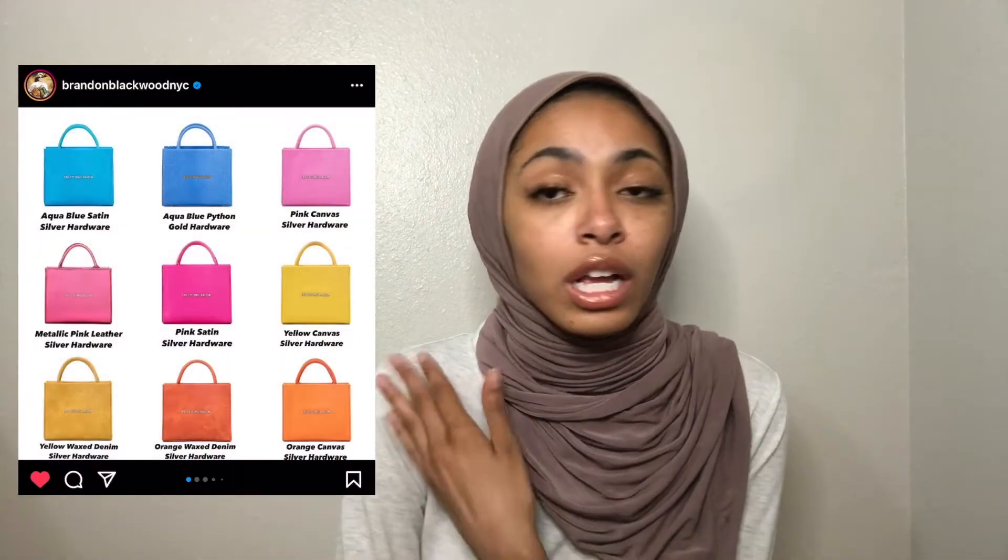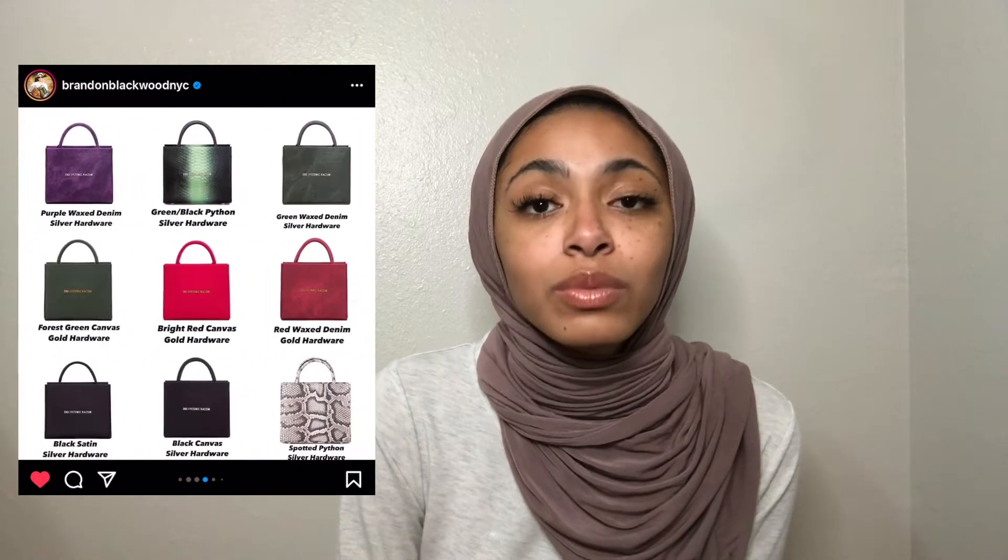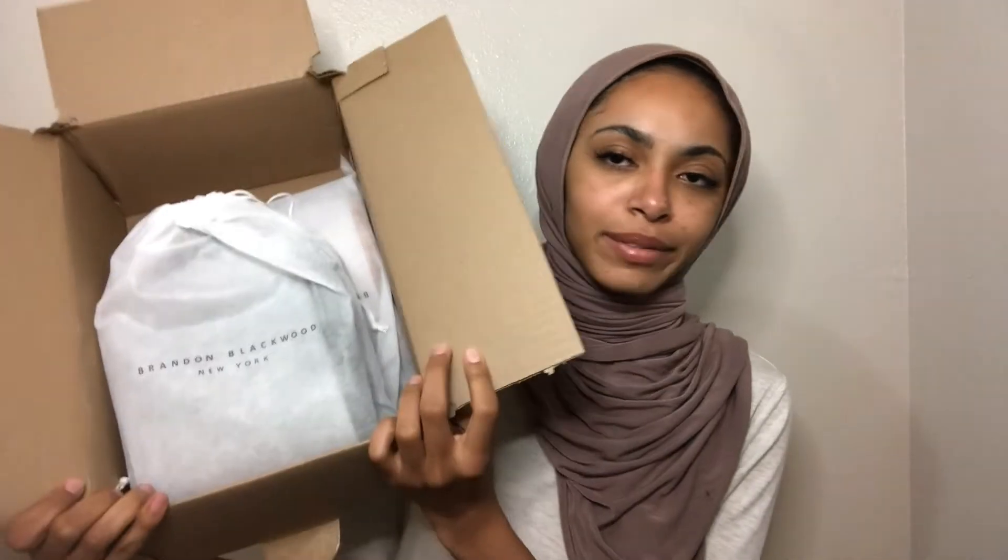This last drop he gave so many colors — I don't even know how many, I'm gonna put something on screen showing all the colors he had because it was a lot to pick from and it was really hard. I ended up getting two — one for me, one for my mom, like I said. It just felt like the perfect way to mix my wanting to support a business and my new love of purses. So let's get into this. This is the box it came in — nothing fancy there.